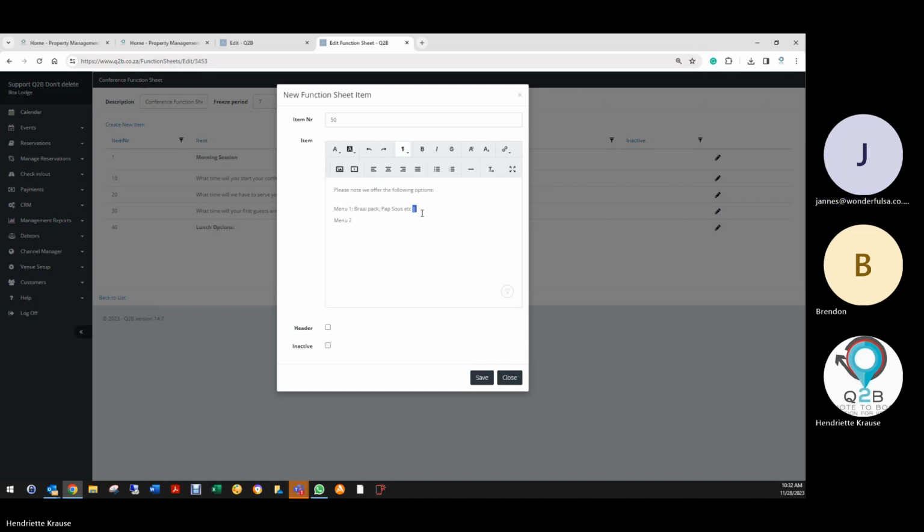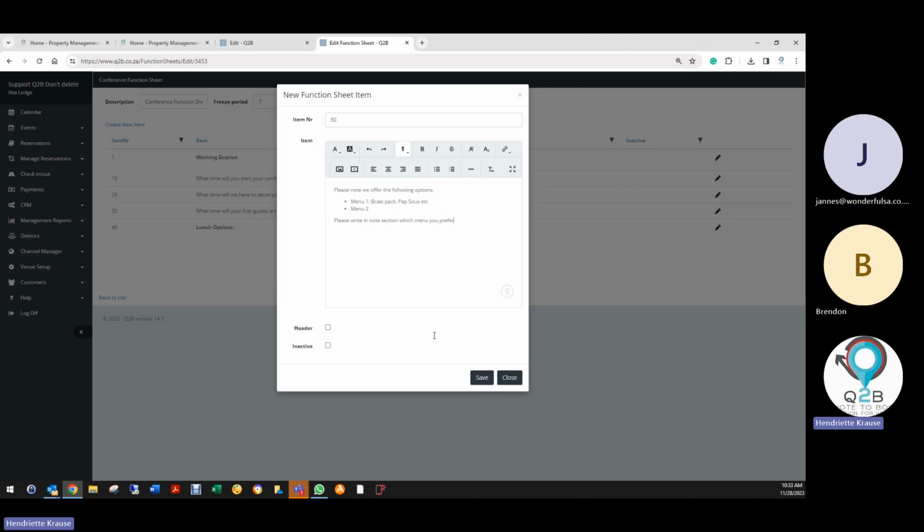And then they will maybe use bullets, or they will use numbering. For bullets, okay, I'll include that. And then you can also say here, please write in the note section which menu you prefer.